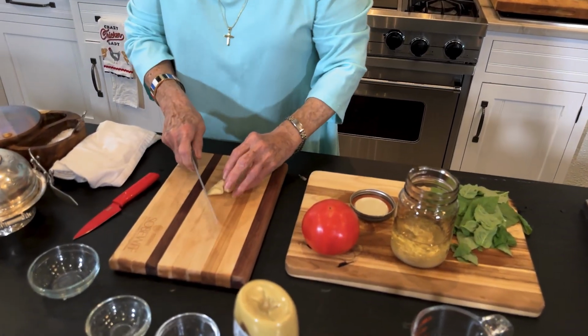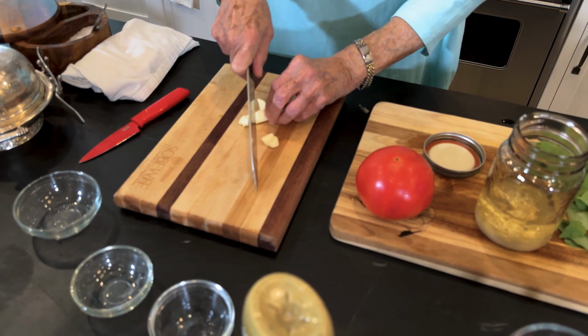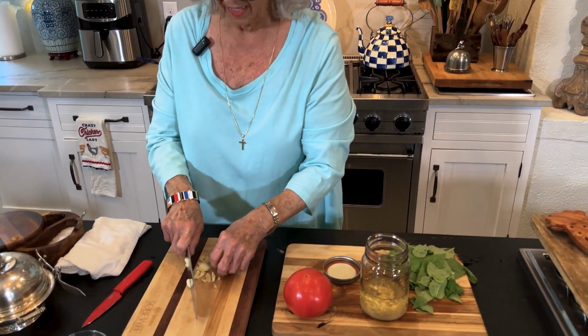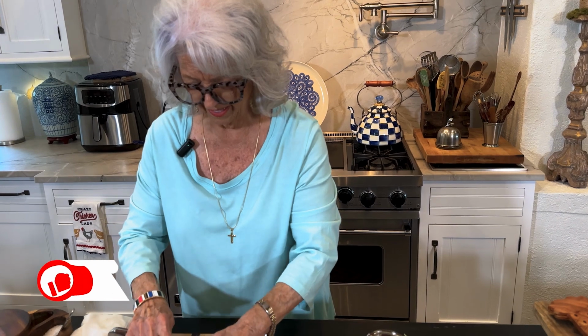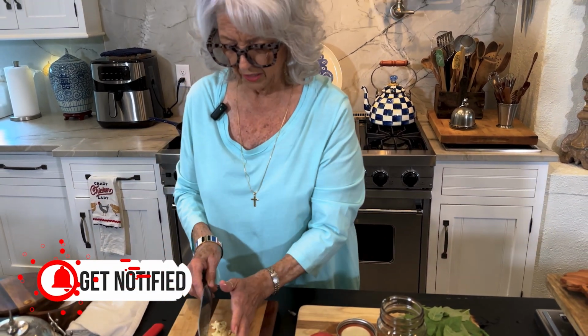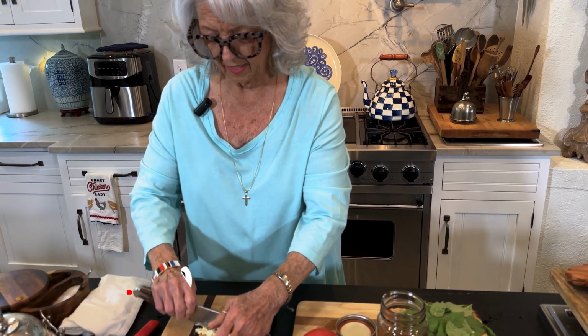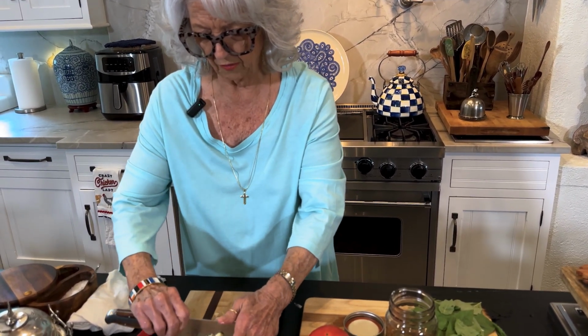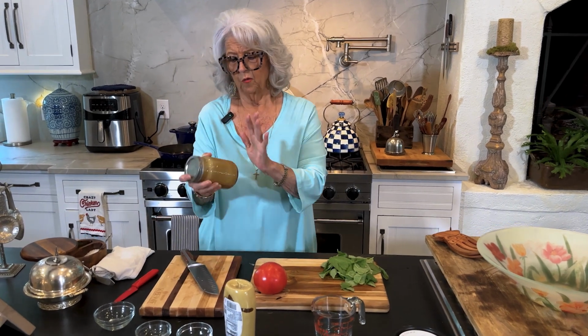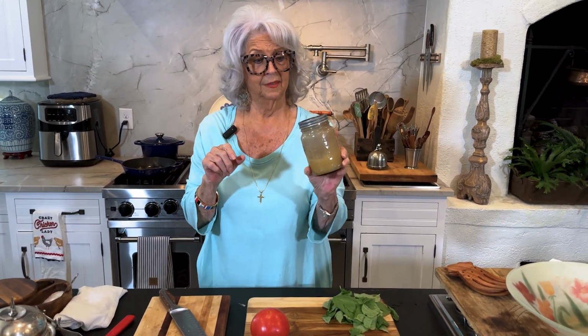All right, now I've got like 3 cloves of fresh garlic, and I'm going to mince this up pretty fine. Don't roll away on me. I guess I could have used a garlic press, couldn't I? But I want this kind of fine. All right, so we're going to shake this up real good. And this is why I said you had to have a leak-proof jar. Because if I didn't, I'd have this olive oil going right in Eddie's face.